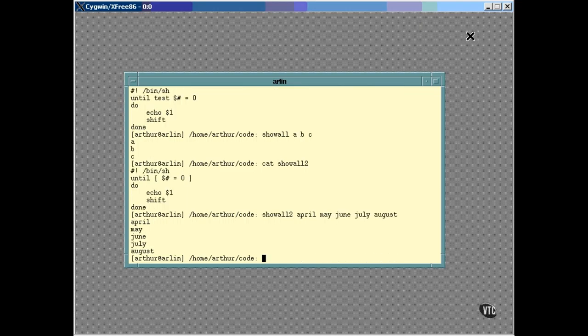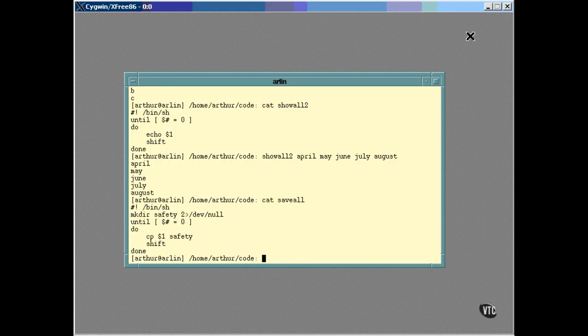You can write it either way, they're exactly the same, but it's much more common to use the square brackets, and you'll find that in most Linux system shells, that's what's been done, so that's why I showed it to you. Very rarely do people use the word test. Anyway, here is a version of our backup script that will save copies of whatever files you name on the command line.